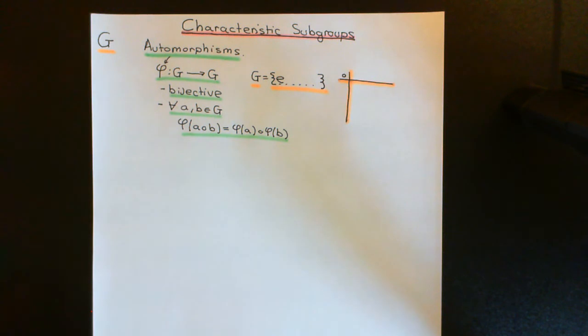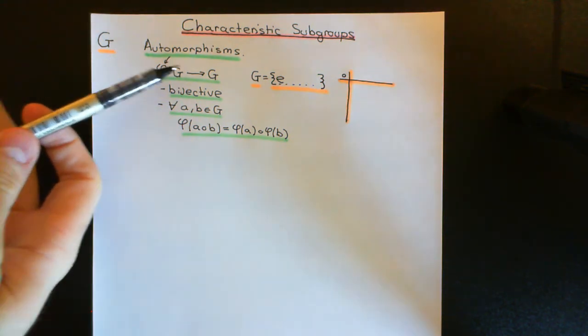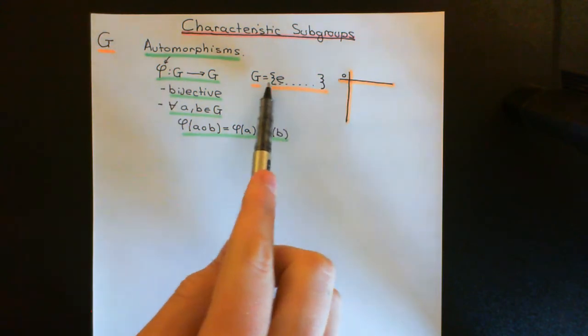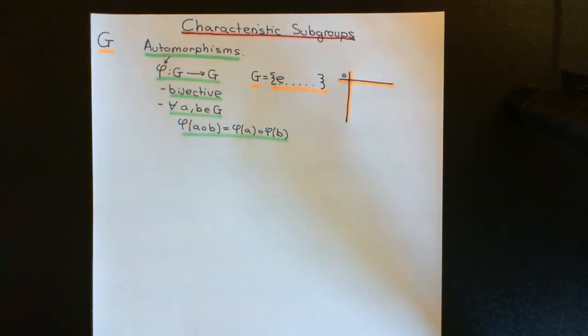So what then is the interpretation of a group automorphism? The one-line way of stating it is that it captures an algebraic symmetry in the structure of the group. Let me make that more precise. This is a bijective mapping. It's going to take every element of the group, every element in the set, and map it onto another element of the group.